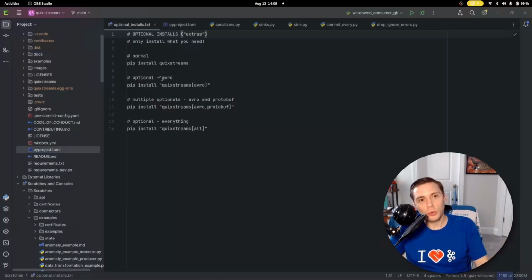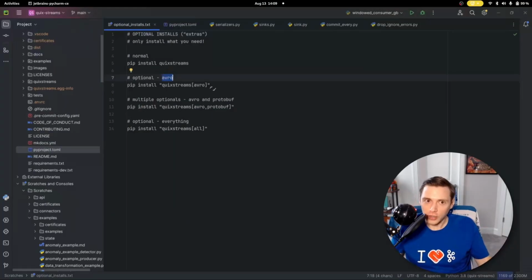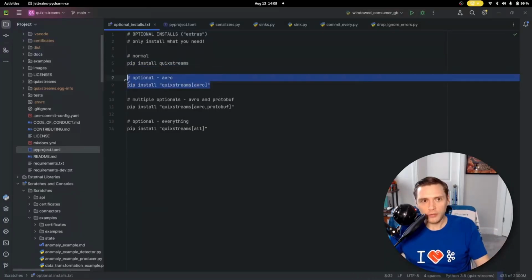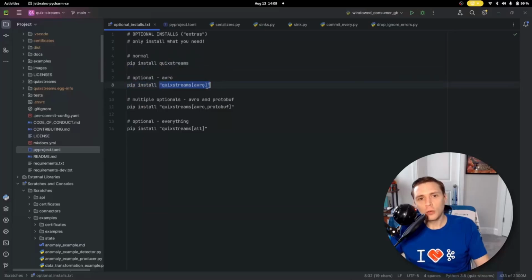So as an example, we have added Avro serialization in this version, and in order to use that, you do have to install a few libraries that Avro depends on. And so here we have, just as an example, your normal install that we all know and love. And with the Avro one, what you do is you put in square brackets the extra that you need in order to install those requirements. And I do have it in quotes here because some terminals are going to actually error out because of the square brackets. So it's just safe to put it in quotes. Might work for you without them.